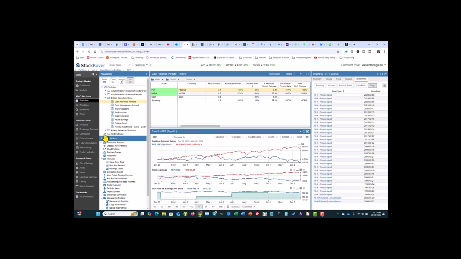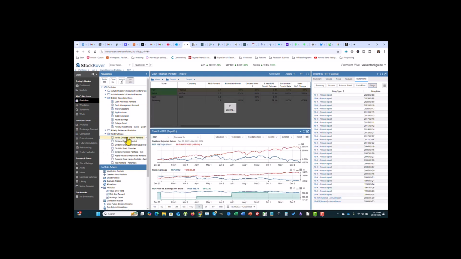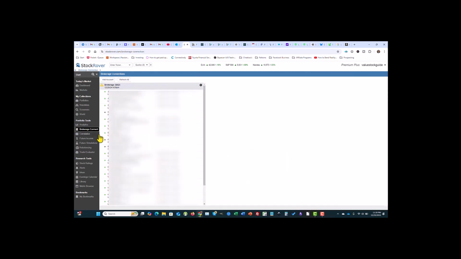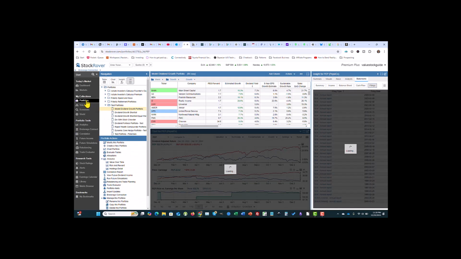The reason it would show up in the portfolios is because you have connected your portfolio to your Stock Rover account. And this is easy to do. If you go to the brokerage connect over here in the portfolio tools, you can see all these accounts that I have connected to Stock Rover, and you can add a new account. It syncs the prices automatically, but if you just go and refresh all, it will sync all the transactions from your brokerage automatically as well. So let's go back to brokerage.